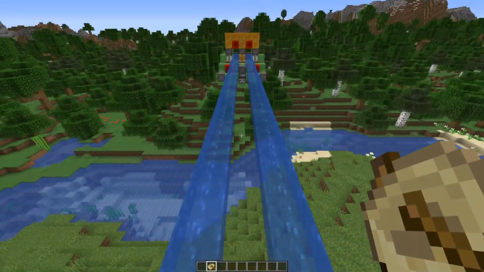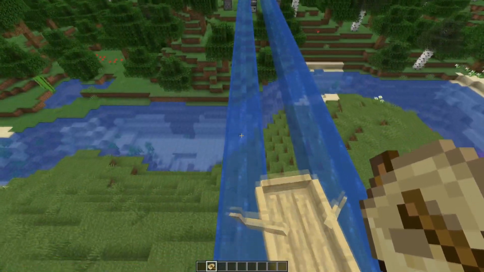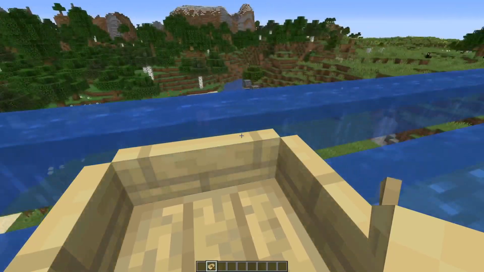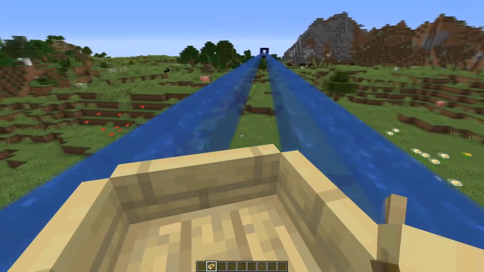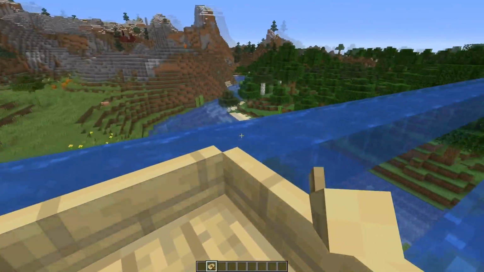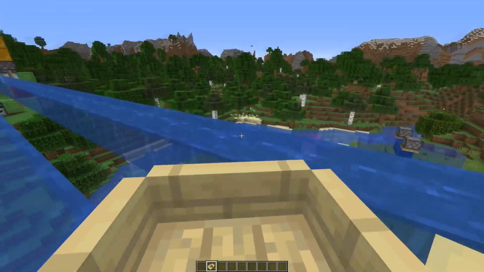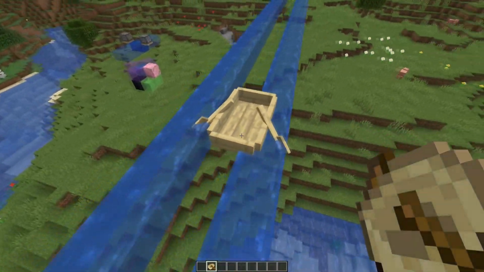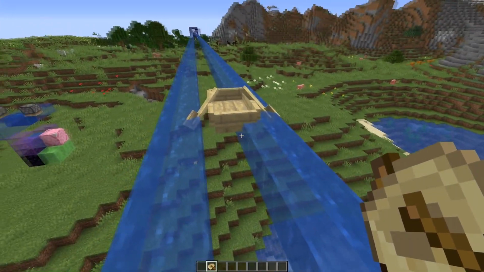Previously I made a version where I only had one water line, and there the danger was always of falling off on the side if you maybe change direction. But now we've got a three wide pathway to navigate the boat around, so this makes it a lot safer. Since the boat is also wider than a block, you can't fall in between the two water lines.